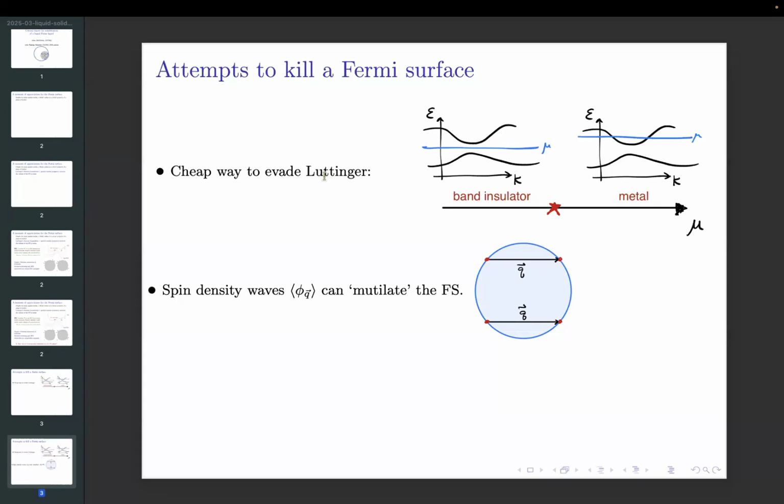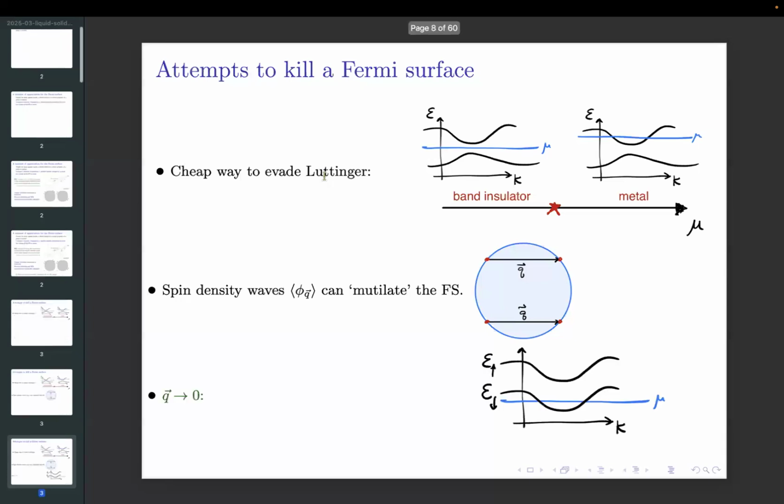So it changes the shape of the Fermi surface, but there's still a Fermi surface left over, because far from these points the gapless modes don't see the thing that happened. So perhaps more interesting is if we take this wave number Q to 0, so that's something like a ferromagnet. But in that case, it's really the same as what I described. You just separate the two spin species.